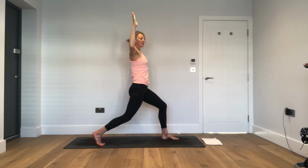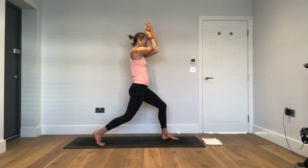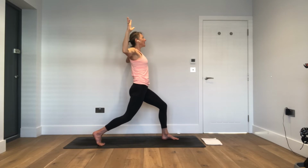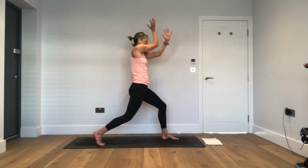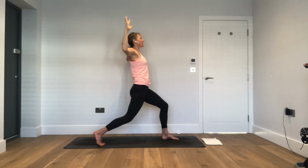Bring elbows out to the side. Squeeze your right glute. Inhale, draw the elbows towards one another, open the chest. Exhale, right elbow on top of left, eagle arms. So inhale, open up, look up. Exhale, elbow on top, right on top of left. Then inhale. So we're getting into shoulders now as well.